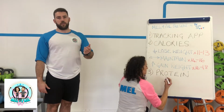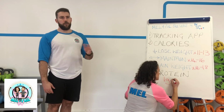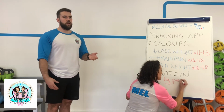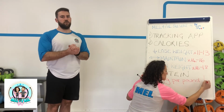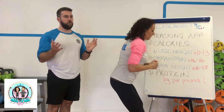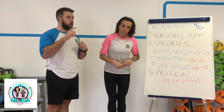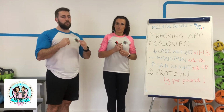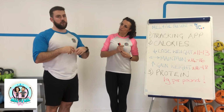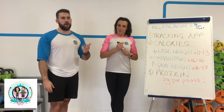Just stick to 1 gram per pound of body weight. So if, like me, you weigh about 200 pounds, that's 200 grams worth of protein. Simple, right? Easy. You'll notice on MyFitnessPal that normally it appears in rollers, so you can only select a percentage. Normally the right percentage will be somewhere between 30 and 35%. It won't give you your exact grams per pound of body weight.